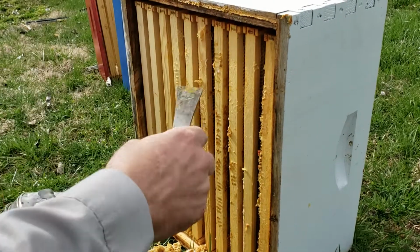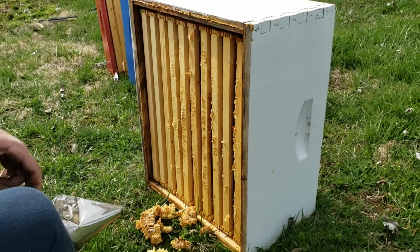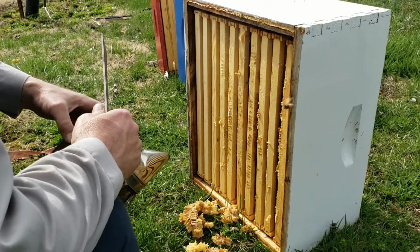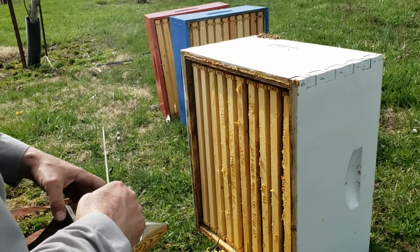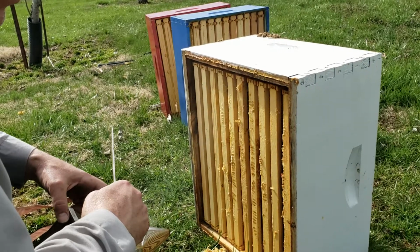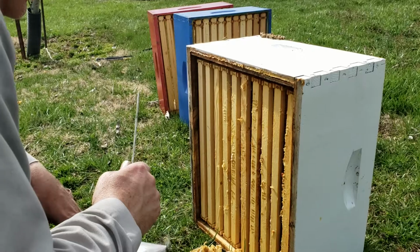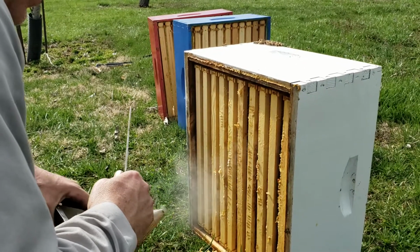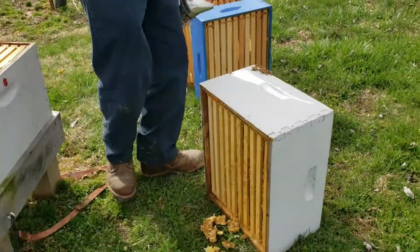So I've gone through and cleaned that up. That'll help facilitate inspections later on throughout the entire year. From here on out, I'll be checking these girls as we go through the next month or two during our major nectar flow. I'll be checking them about every week, 10 days or so. And then once we get into the dearth of the summer, later in June, July, every couple weeks. So let's go ahead and put this box back on. We'll pull a frame or two out.